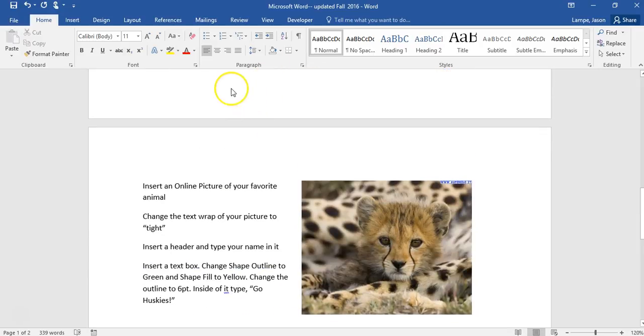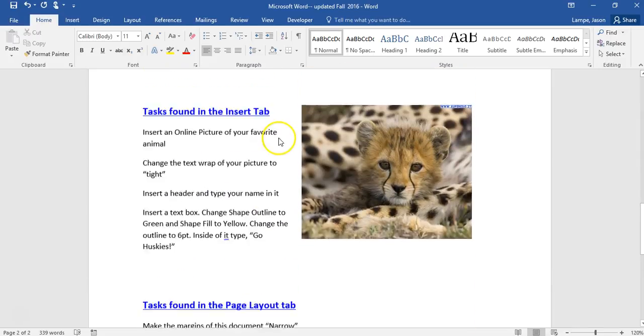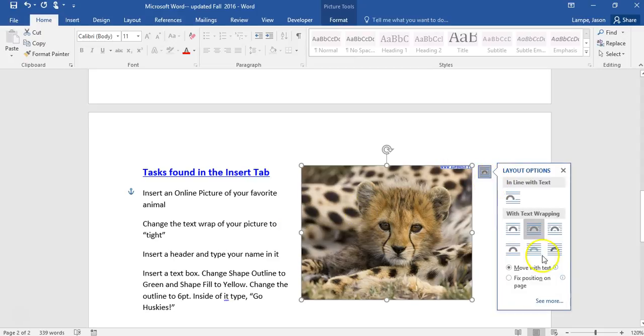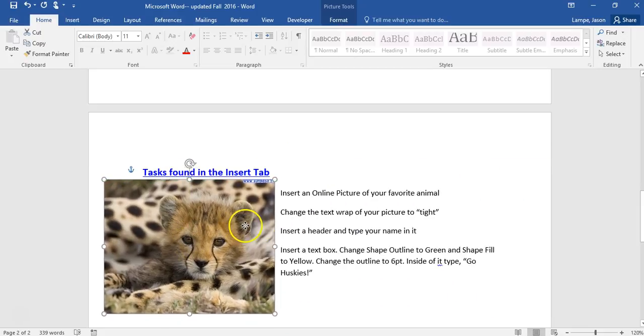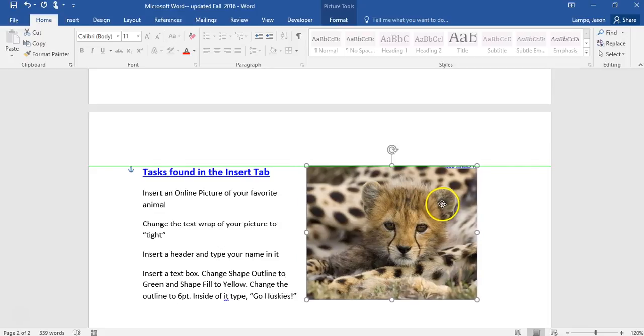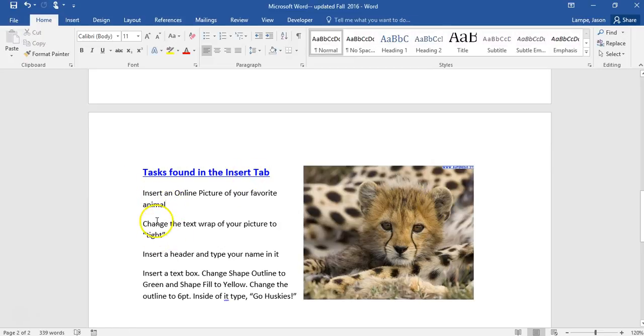What happened there is I just ran out of space between the two pages. And so all I did was insert a couple extra spaces in here and I dropped it down there. But you're going to notice my picture now is off to the side and I've got all my words in there. The text is wrapping around the picture. What else is cool about this is that I can move with the text now, which means I can move this picture wherever I want and the text is going to kind of just go around it, which is really, really handy, especially when you're making a poster or things of that nature. Okay, so these two are done.